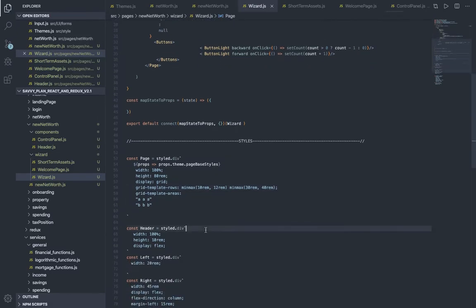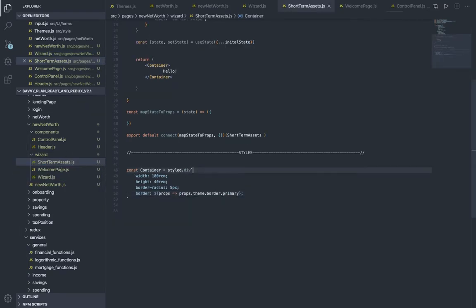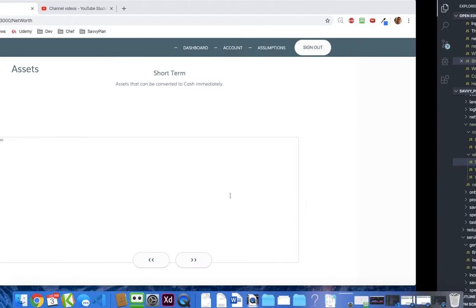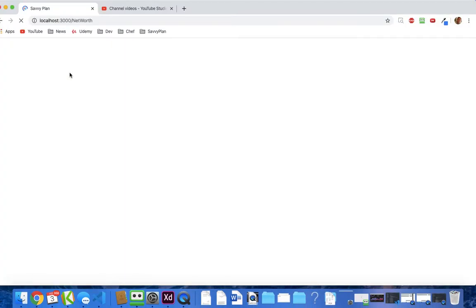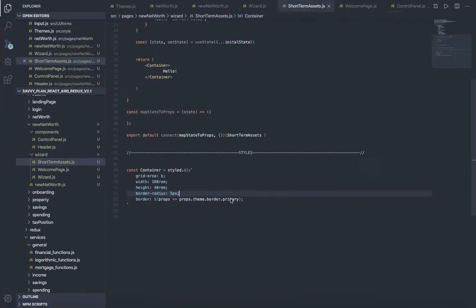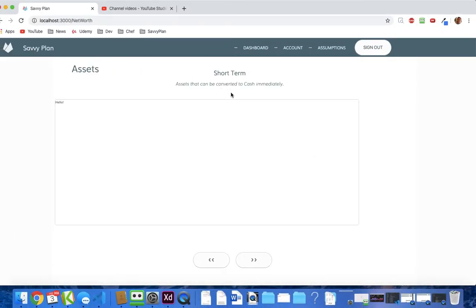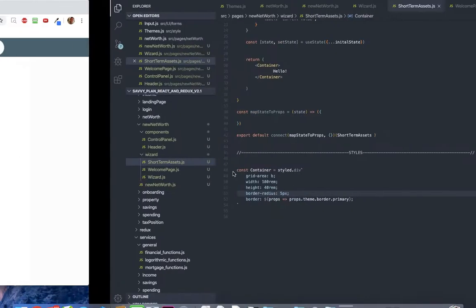So my header is then going to be grid area A, and the short-term assets will be grid area B. I really hope that this worked on the first shot here. So let's just have a look. Oh, looks like it's working. Yes, nice, perfect. Okay, so it looks like it's a little high. I might increase the size of this one. And then this is a little too big if we look over at our example here. And then the font sizes are a bit too small. I don't like how small they are, but I'll deal with that later, I think.